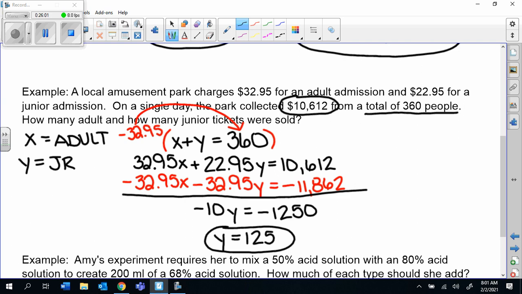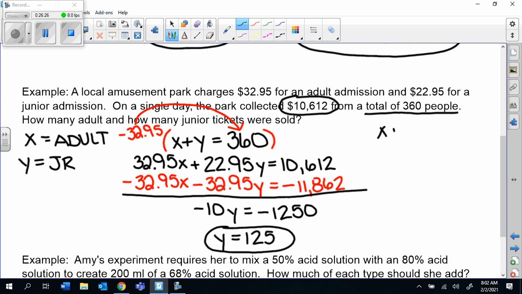Now, x and y in this case stand for the number of people. So just keep in mind, and for many of these, this is true: if you get a negative or a decimal for your final value for one of the variables, you've probably done something incorrectly, because how do you have a negative person? Or how do you have like 0.2 of a person? So they have to work out in the end to be nice.